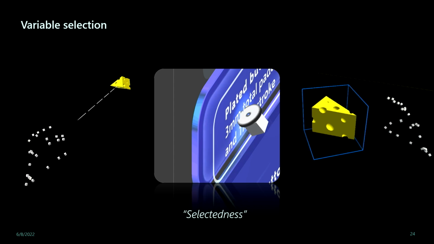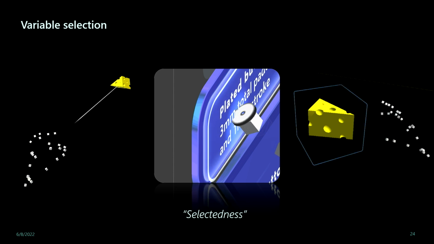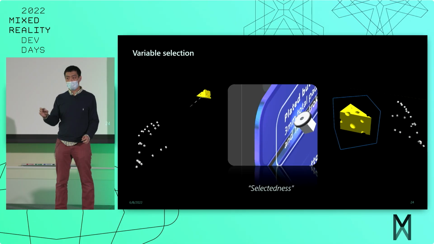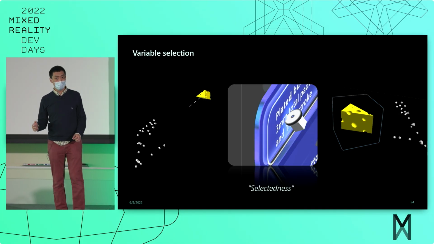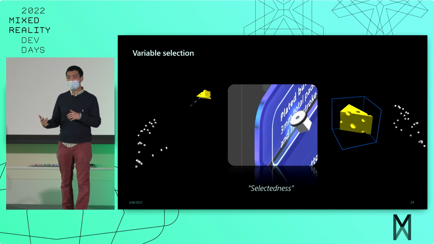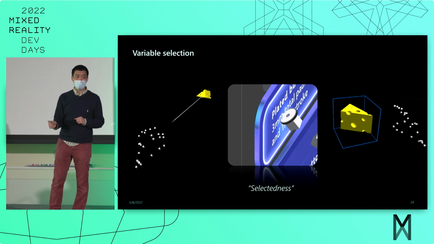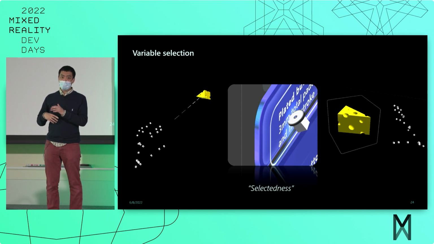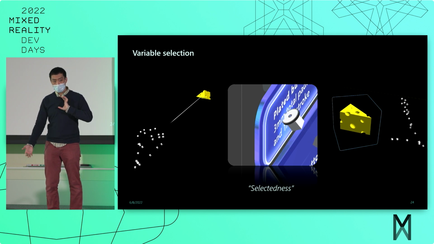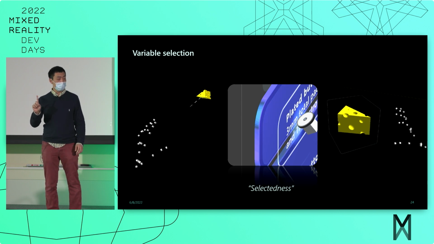And this is something that's built into each one of our interactors. So for the ray interactor, it's obviously a partial, how much you're pinching. For object manipulator, it's the same thing with grabbing. But even for something like poking, let's say you're poking a button. That button doesn't necessarily have to be pressed all the way right when you touch it. And what we've done with our new set of MRTK3 UI is build in this idea of selectedness into that button as well. So when your poke interactor gets close to the button, you can press it slightly.